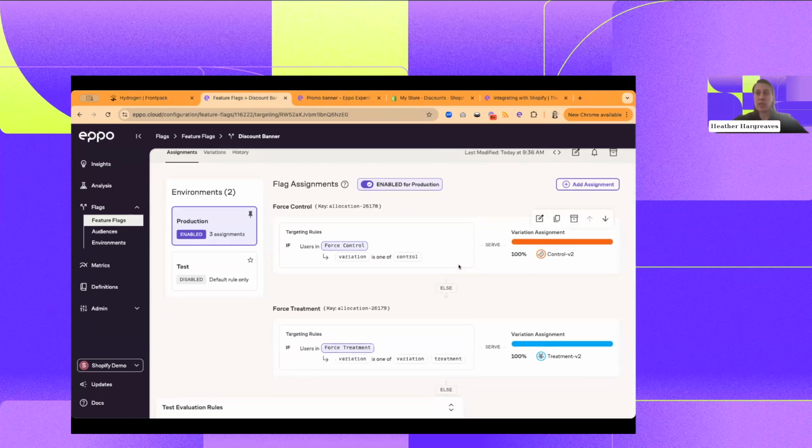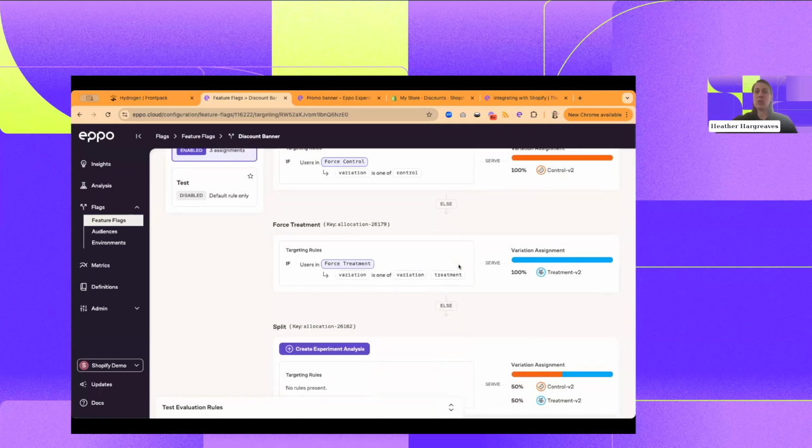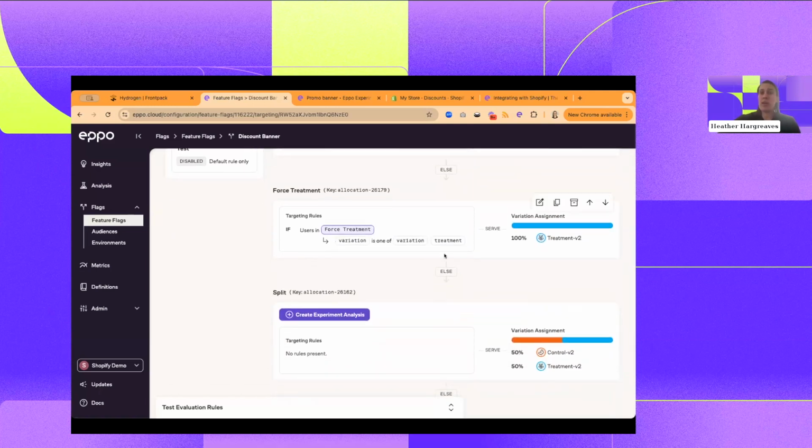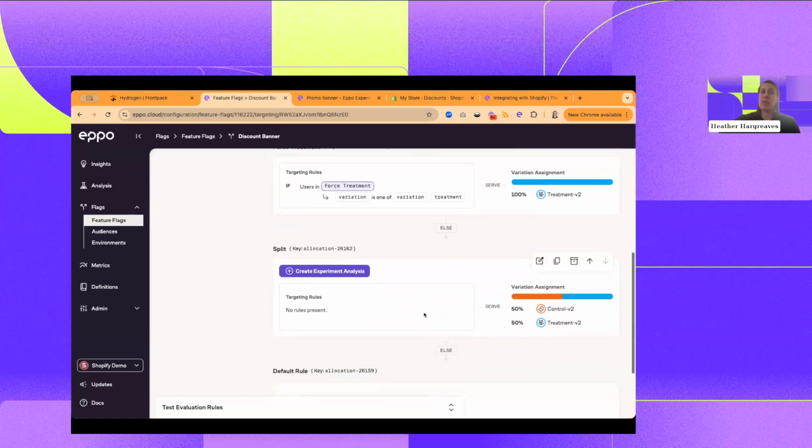So we have some targeting conditions set up so that if someone puts in a query parameter called control, they'll see control. And then we also have that for treatment. And then we have this new experiment here too. So if there's no query parameter there, someone will be opted into the experiment where they have a 50% chance of receiving control, 50% chance of receiving treatment.